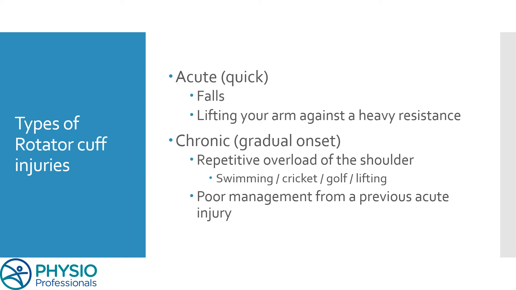In terms of what these injuries equate to in the shoulder muscles, there are three types. You can have a tendinopathy, which means the muscle and tendon become inflamed and aggravated. You can have a partial tear — like cutting halfway through a piece of paper. And then you can have a full thickness tear. A full thickness tear doesn't mean the muscle is no longer attached; it can simply mean there's a hole through the tissue — like folding a piece of paper and making one snip, leaving a hole when opened. Just because you have a full thickness tear doesn't mean nothing can be done about it.